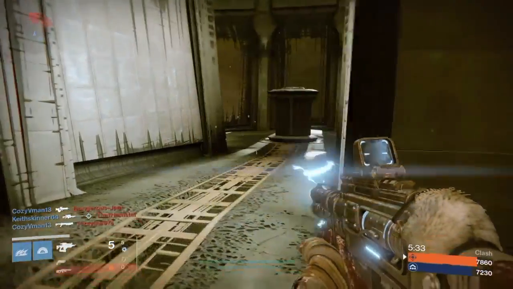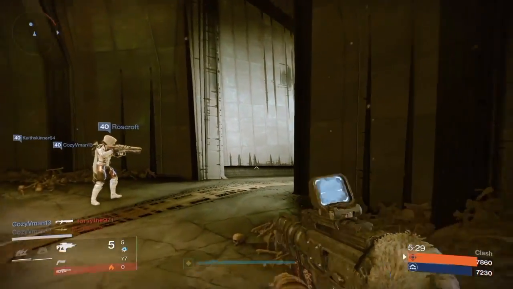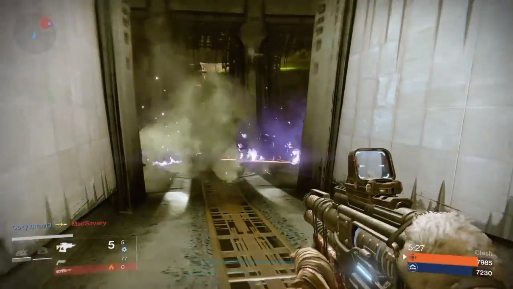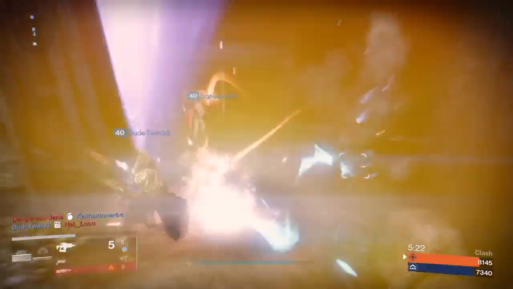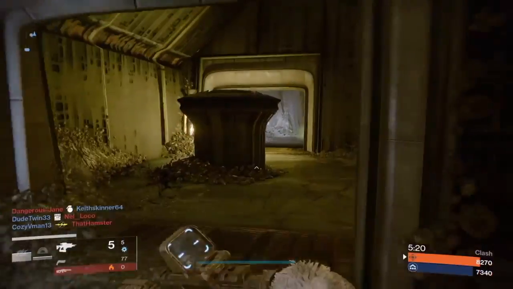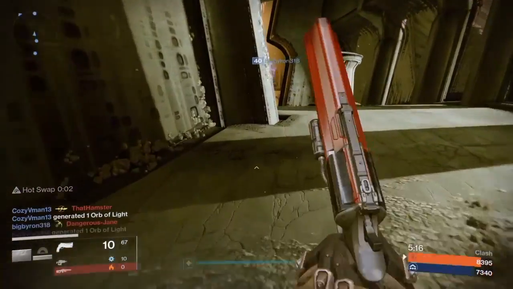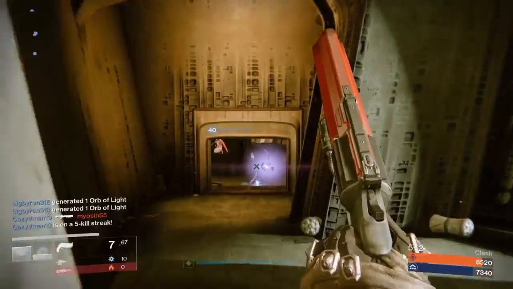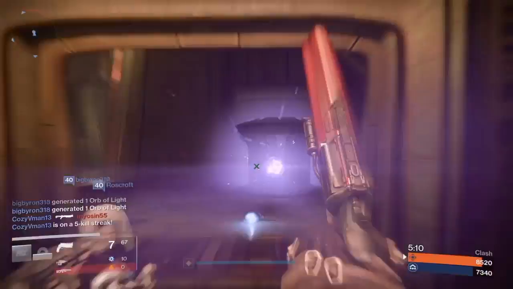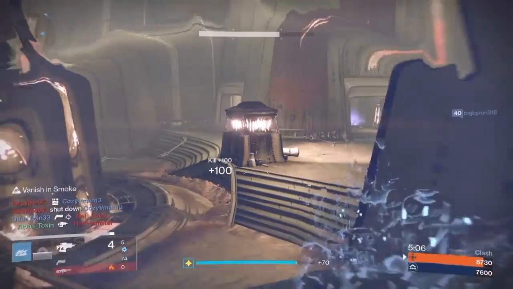Now, I haven't tried that raid yet. I'm trying to get my light level up a little bit higher, but we'll get in there. We'll try it out. I'm not a big fan of the armor for the raid, but the weapons look pretty nice. You got some interesting perks on there. I like that a lot. I think you gotta get the hard mode before you get the fun stuff, like the fusion rifle and the... Oh, look at that jump shot and invisible.